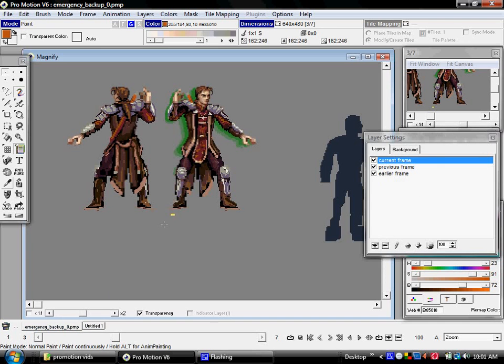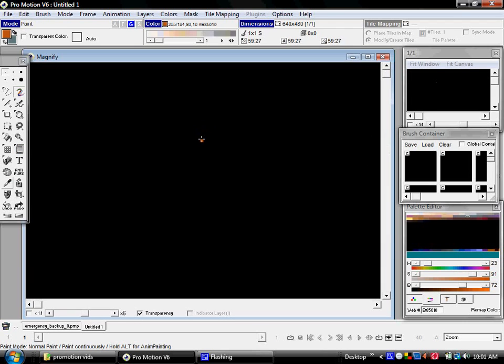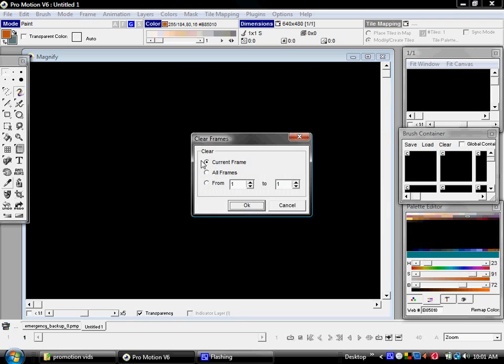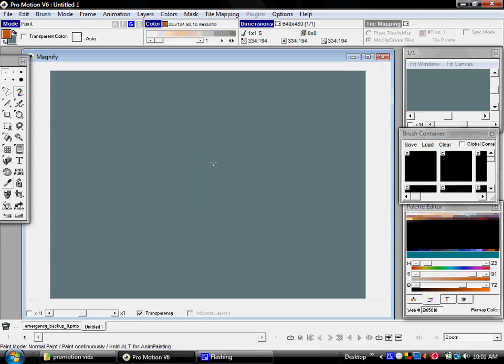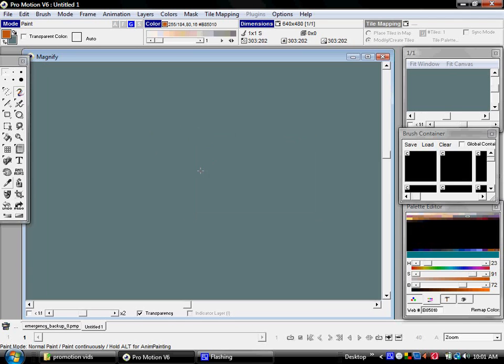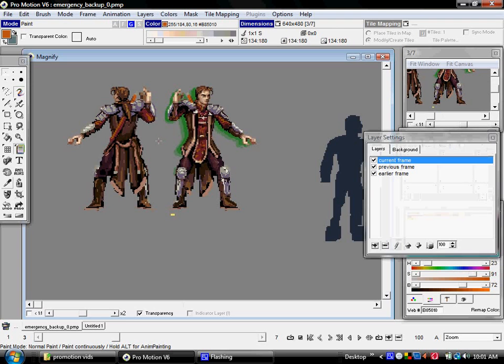The palettes are the same, but what I want to make sure to do is right-click, first use color selector, and right-click on the background color, and then I'm going to use Page Up or Page Down to get to this other project, and I'm going to press Shift-K to clear, and I'm going to clear this image to that color. I'll explain more later, but I'm going back now to the other image.